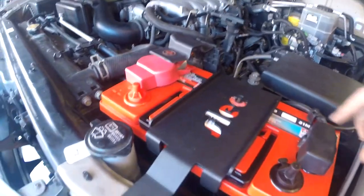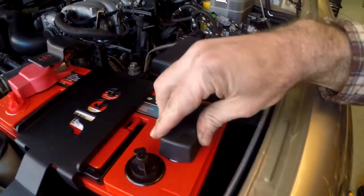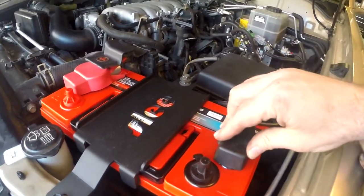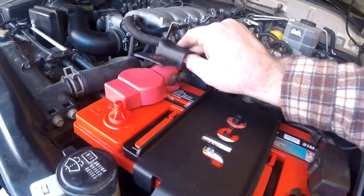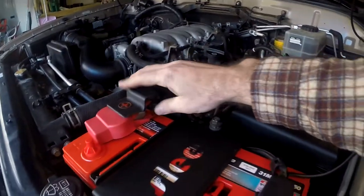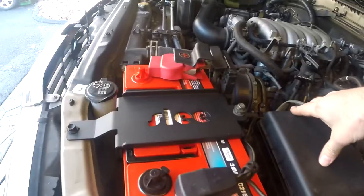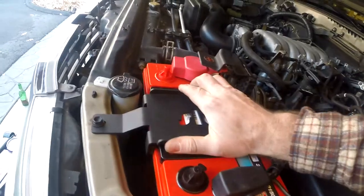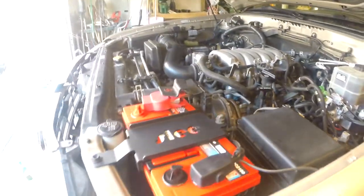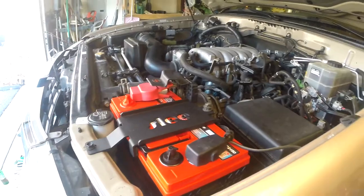Fast forward a bit because my camera was causing some trouble. I went ahead and used the stock battery terminal because you actually have to cut and re-crimp the cables if you want to use the military lug that came with the kit. I trimmed it so it would sit right. The battery looks good, the tie-down looks really nice and feels really sturdy — I can't move it at all. Next time we'll be putting in the auxiliary tray and starting to wire up the whole dual battery system.